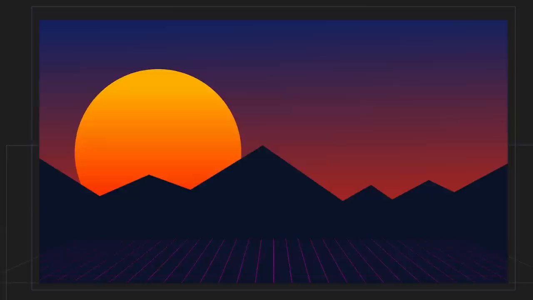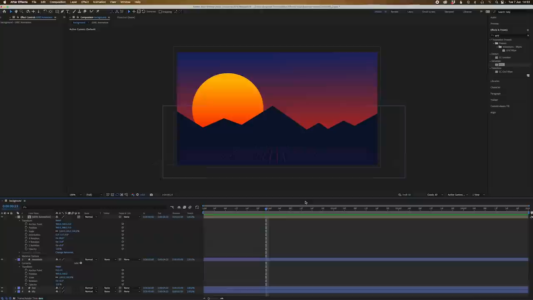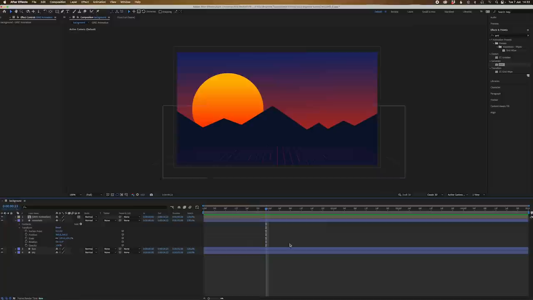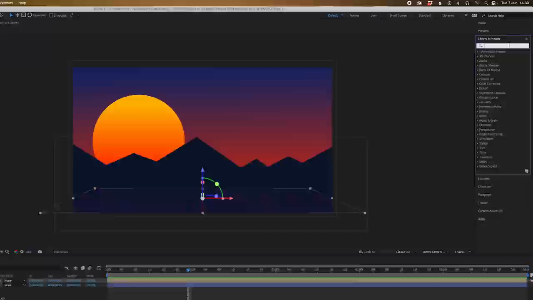Now, as you can see here, the grid is not bad, but it doesn't quite go to the very edges of the frame. Maybe that's what you want, maybe that's okay with you, but to me, I would like it to actually expand a little bit further left and right. So there is an effect that we can throw in here, which will expand the edges of our canvas for us, and that's called Motion Tile. We're going to go to the Effects and Presets one more time and type in motion.